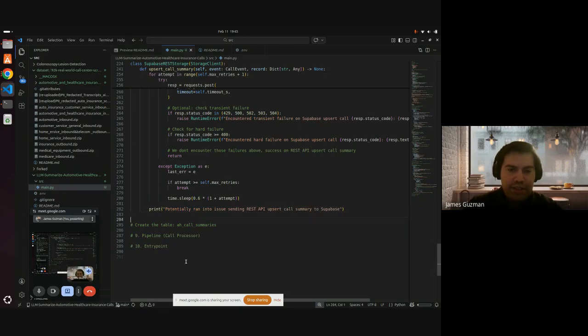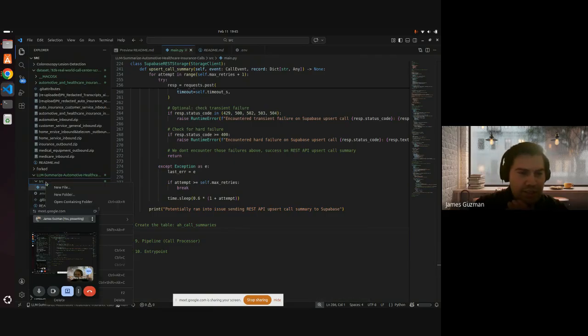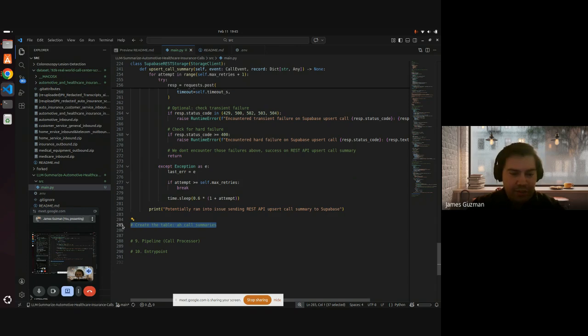Okay, and what we'll need to do as well is create a table. Let's see, create, nah. Well, I'll add it to the markdown, or no, I'll do it here.